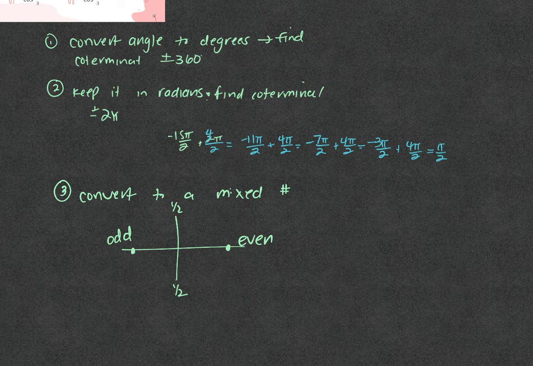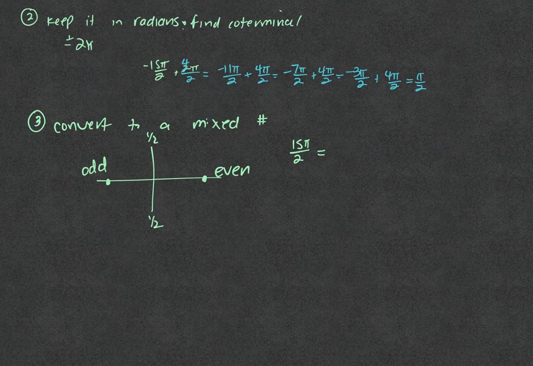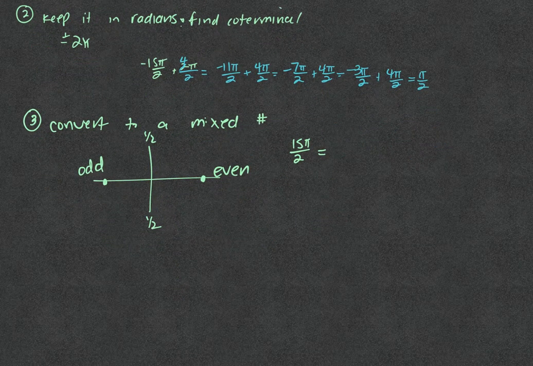So if my whole number is, let's say I take that 15 pi over 2. I'm going to make it negative. I'm positive first, and then we'll do it negative. 15 over 2 is what in mixed number? 7 and 1/2. So 7 tells you to start on the left because it's odd. So 7 pi would be right here. My coordinate point would be negative 1, 0. The halfway mark says to go to the halfway mark.